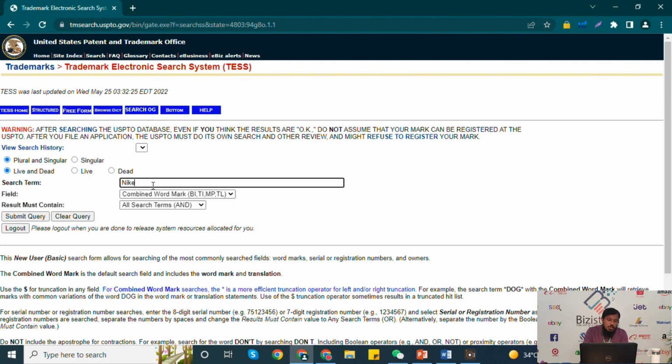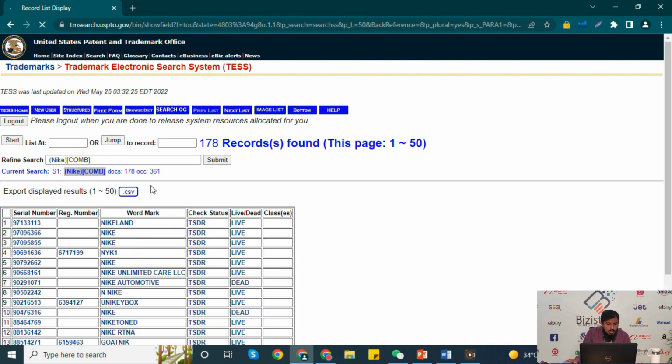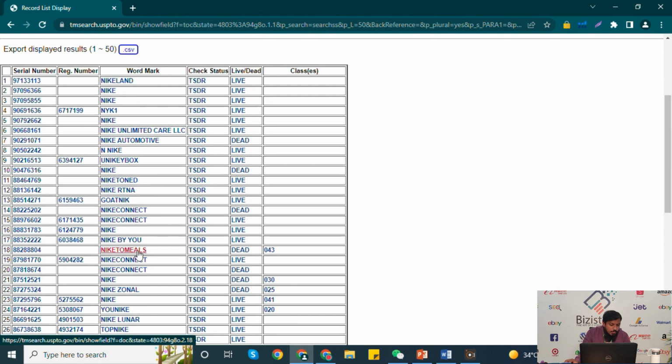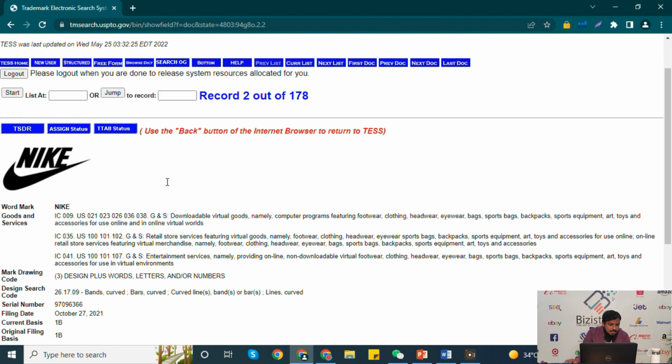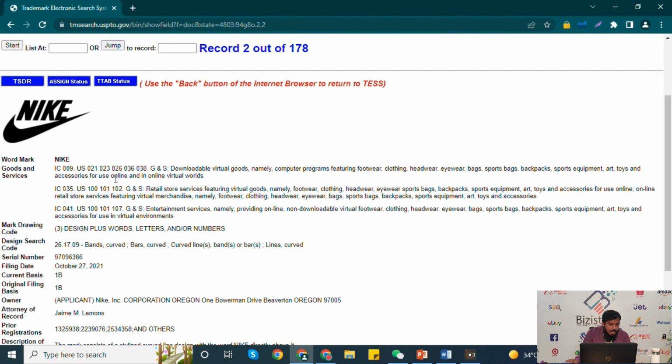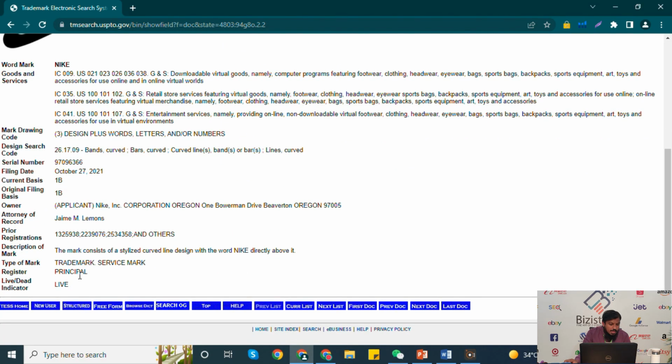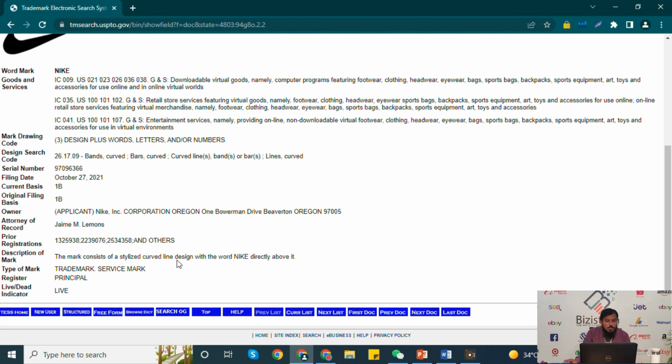Like if we want to register a trademark with any name, and sell our goods with that name, we write that name there. As I said Nike, I can see all the records related to Nike. If I click on one record, I can see all the details. This is a design mark, and the word mark is Nike, and I can see all the details, whether it is live or dead. So here is the whole process of how you can register a trademark.